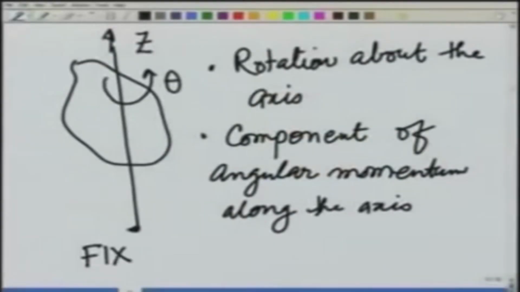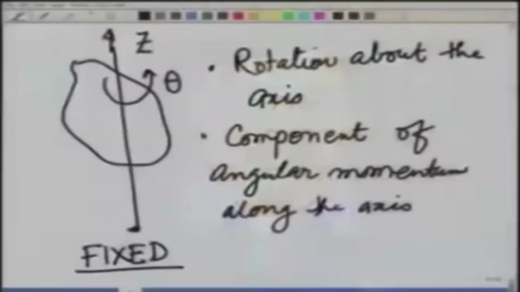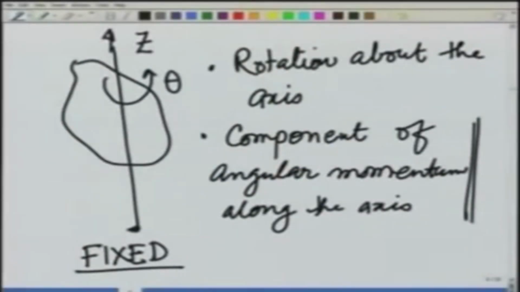So, right now what we are considering is that the axis is fixed in space and the body is rotating about it. I am not even allowing for the axis to translate, that we will consider next. So, we are considering a fixed axis rotation with no translation. As I said, other components of angular momentum are compensated for by the torques that I apply to hold the axis in place. The only component is the component of angular momentum along the axis. So, let us first calculate that.